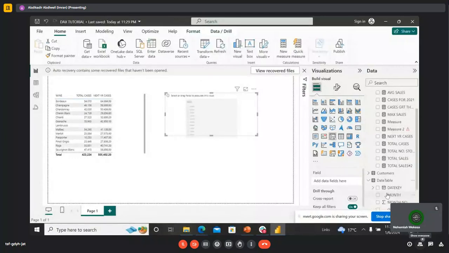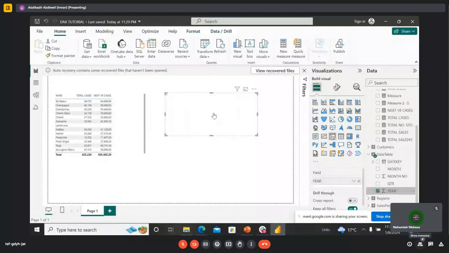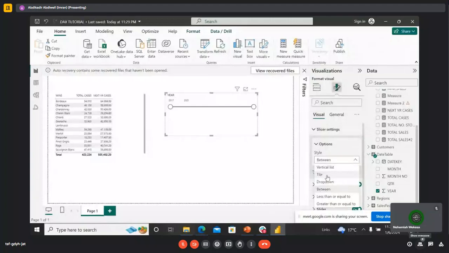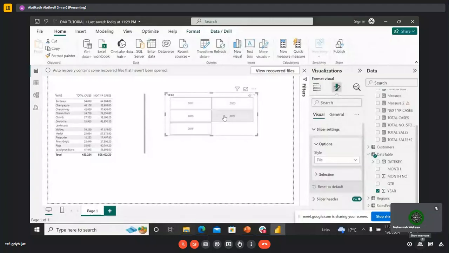I want to check for May 2021, so I have to also filter the month, not just the year. So I have 2021, and I filter for May. Let me uncheck all of them and check only May. When I do that, you see it changes both total cases and next year cases, right?